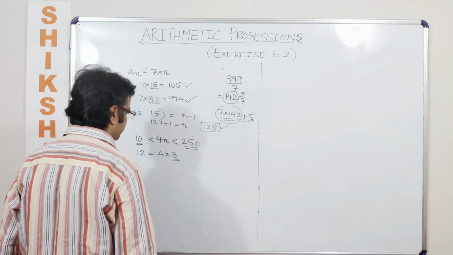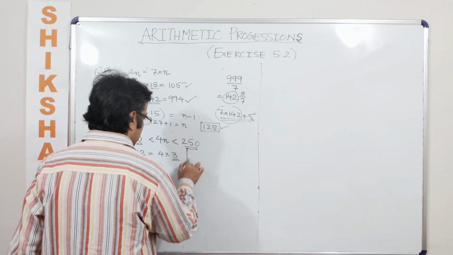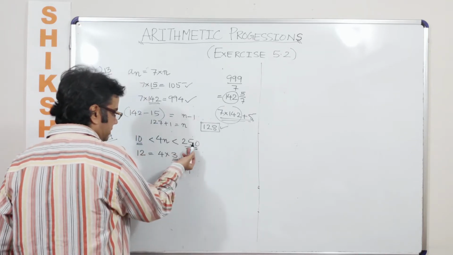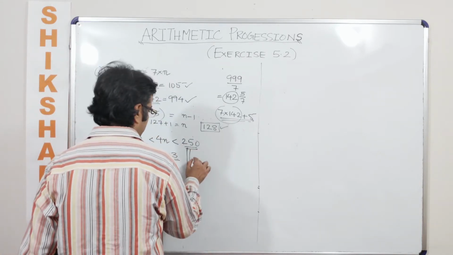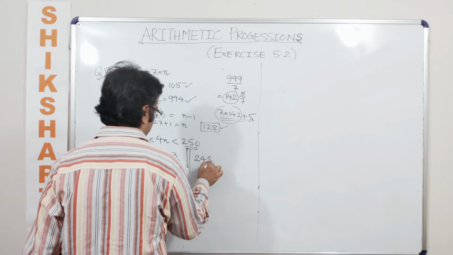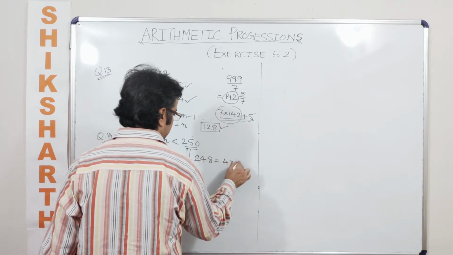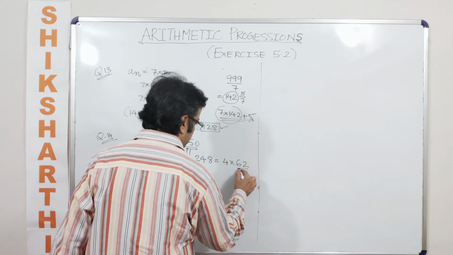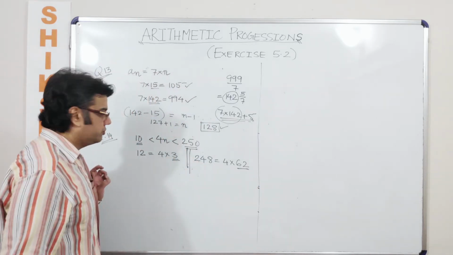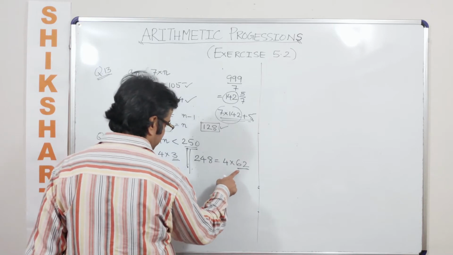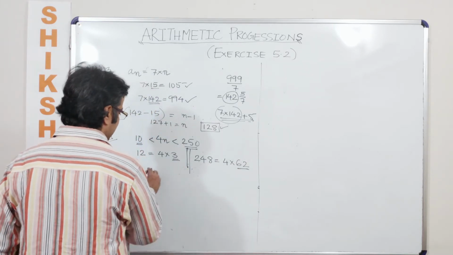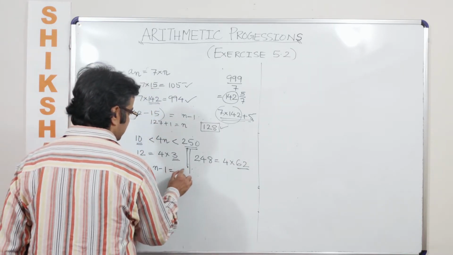Focus only on this 3, which is the value of n. And then which is the multiple of 4 which can be written prior to this? Can I say 248 is just like saying 4 into 62? Just focus on this using the same logic as we had used here. So how many multiples now? Is this correct when we have written 62? So 62 minus 3 gives you the value of n minus 1.